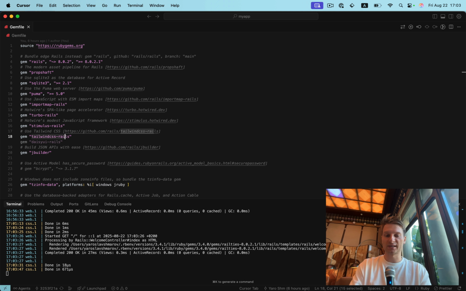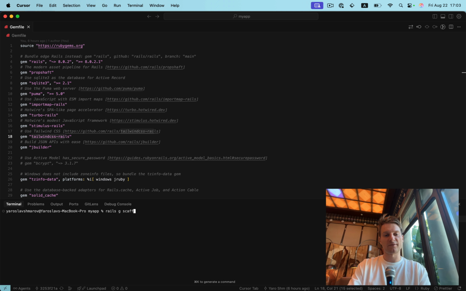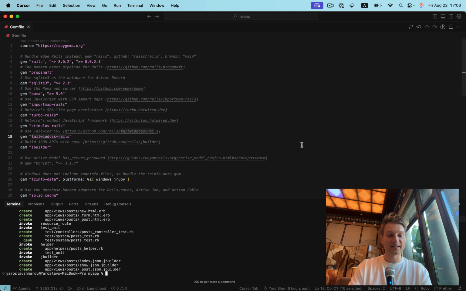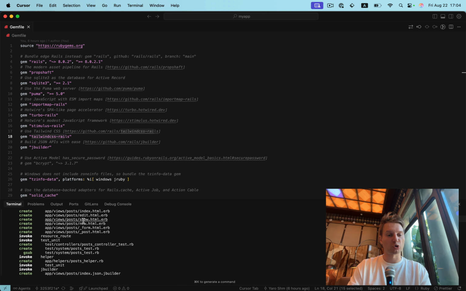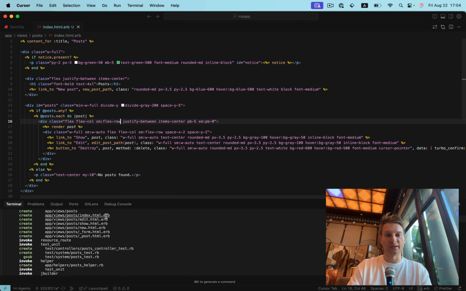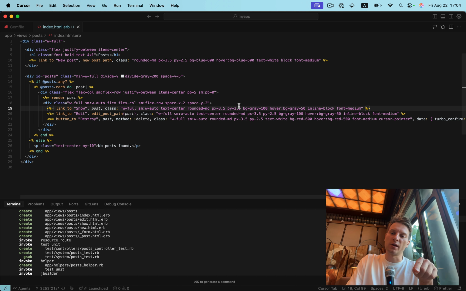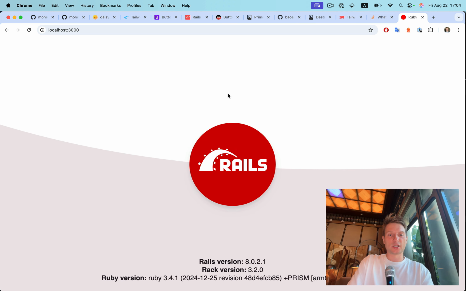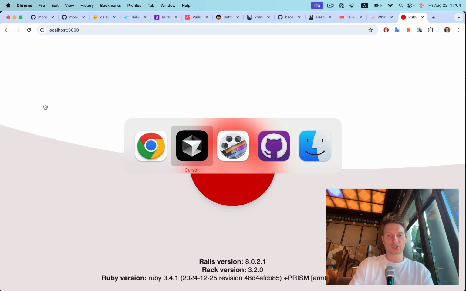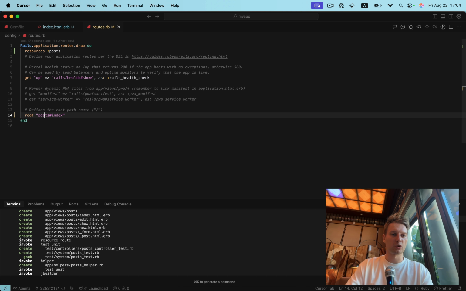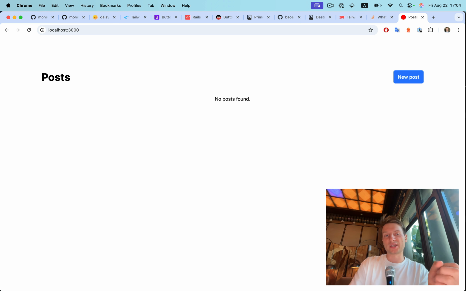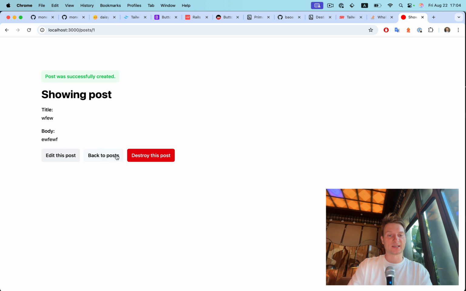And now if I create a scaffold, let's say rails generate scaffold post title body:text, it is going to generate the scaffold with already some Tailwind CSS to style everything. I think this Tailwind CSS was approved by Adam Wathan, the creator of Tailwind CSS. So if I go to the application, I go to routes and set root to posts index, you see it's already kind of styled with some Tailwind CSS.